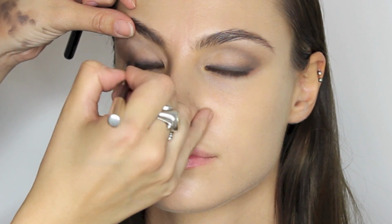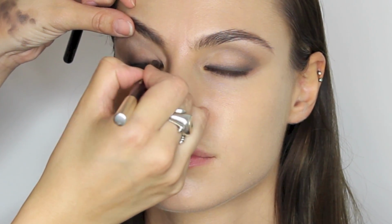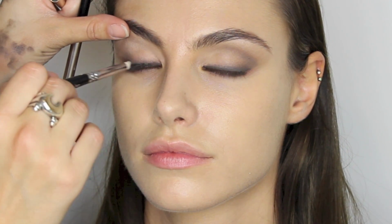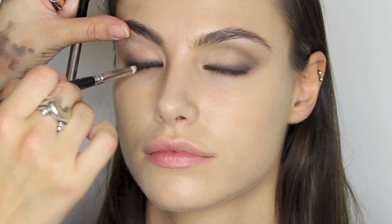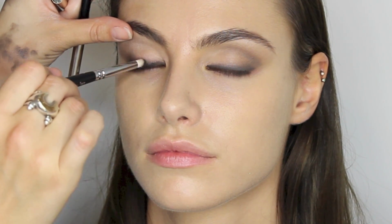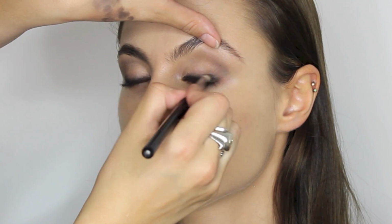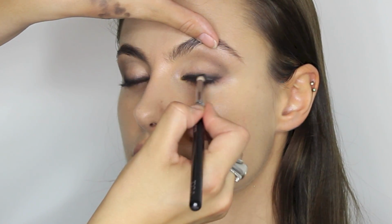Because if you look at Angelina's makeup, it's mostly dark browns, but there's a little bit more intensity right near the lash line. So I'm just going to take that, and again with another pencil brush, this is the Weather one, I'm just going to massage that into the roots of the lashes with your pencil brush, mostly on the outside corner, and then do a few dots underneath the lash line as well, just so that it is really nice and dark on that outside corner.